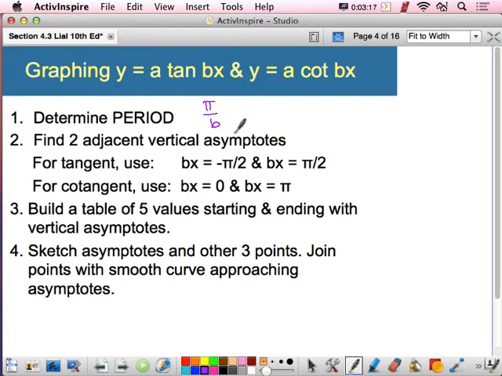The formulas to find that for tangent are whatever your b is times your x. So you take your bx and you set it equal to negative pi over 2 and positive pi over 2, and you solve it for x, and those will be your vertical asymptotes. I really prefer this formula if you would like to change it to this. The vertical asymptotes equal negative pi over 2b and positive pi over 2b. It has been my experience that if people memorize it that way, they do better. It's up to you though. Your book teaches you here. I've just already solved it for b.